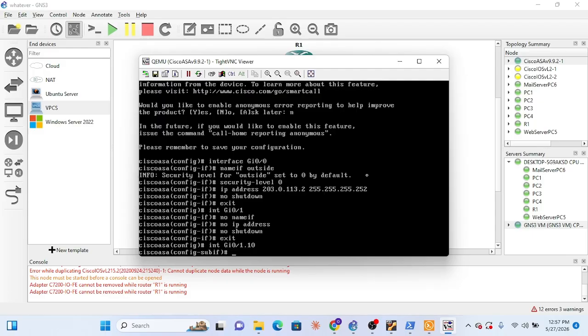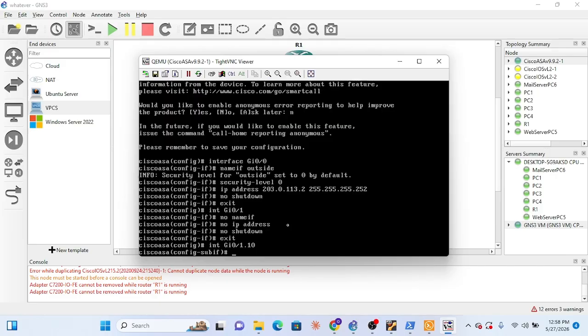These are sub interfaces. This is basically the normal interface, but because we created virtual LANs here and enabled trunking between them, we don't really need a name if and an IP address. We can just set it up individually for each virtual local area network.